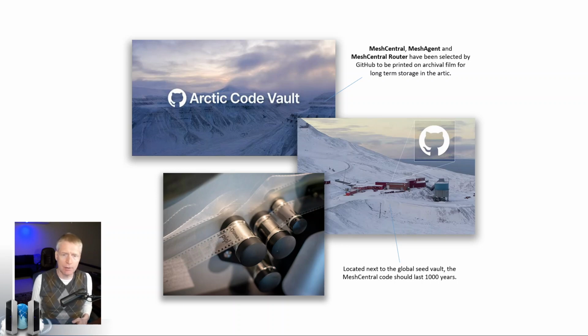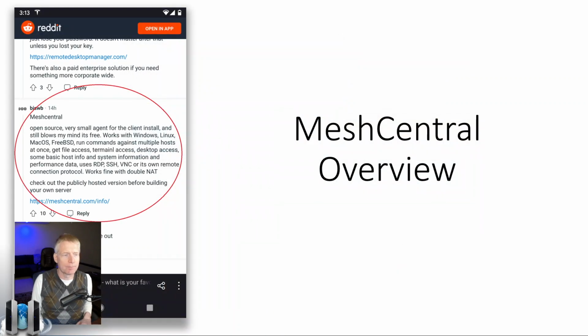Another thing that's not really of consequence, but kind of fun: Google has taken MeshCentral and the MeshCentral Router. Those were two open source projects that were picked and are archived on archival film and stored in the Arctic North for 1,000 years or more. So that's a great way to know that MeshCentral will be around for a long time.